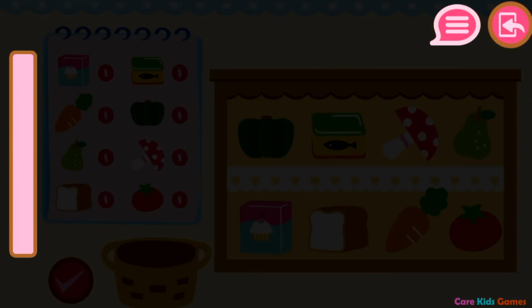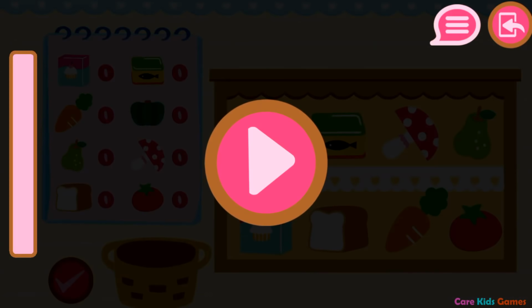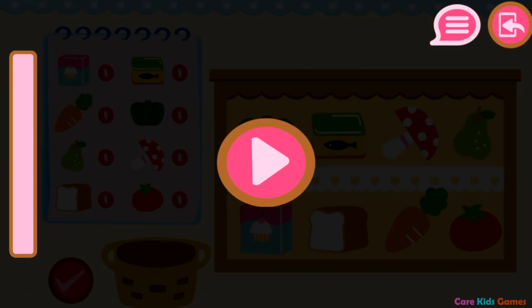Hello Kitty needs help with her shopping. Pay attention to the shopping list, which will disappear after a few seconds, and help her remember what she needs.